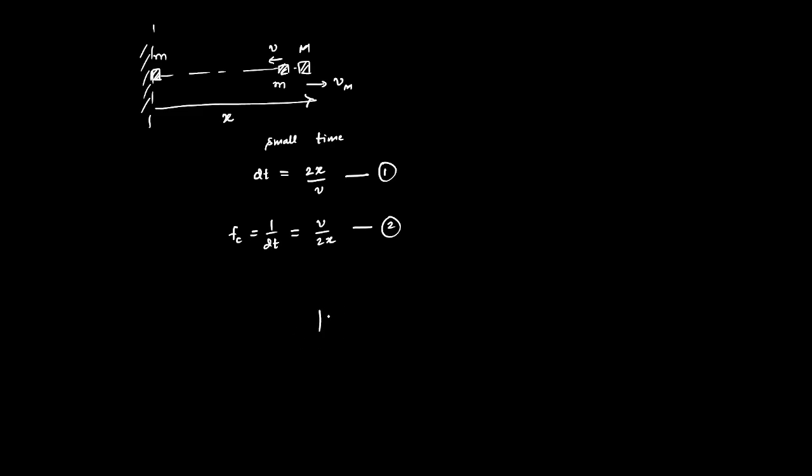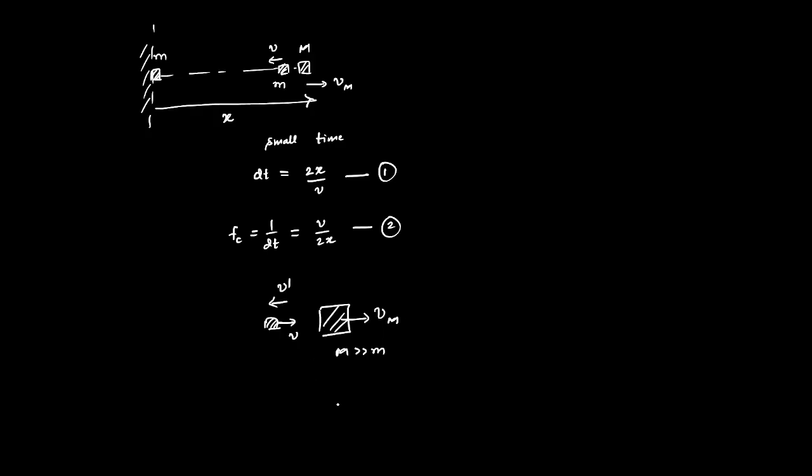Now, when it comes to the interaction with capital M, imagine that capital M is moving with some Vm speed and the small m is reaching it with a speed v. Suppose after the collision it changes its direction and goes back with v dash speed. Since capital M is much more massive than small m, let us assume that Vm is not changing much.